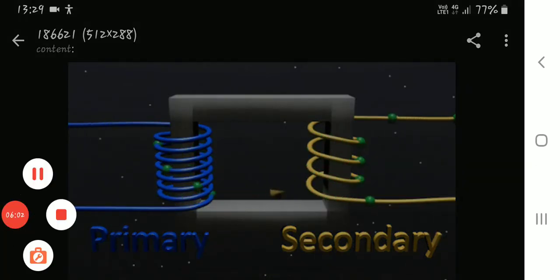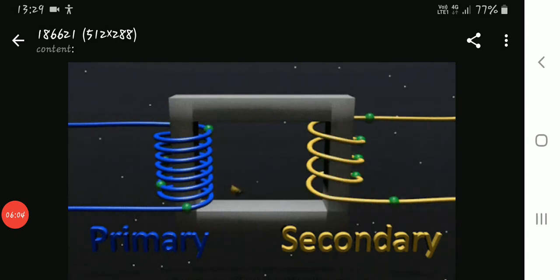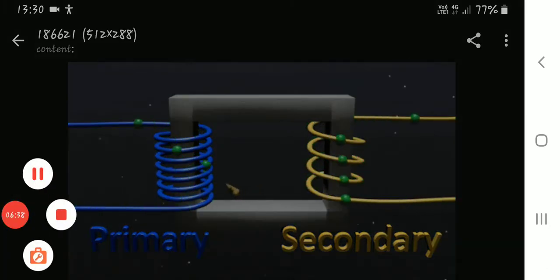So here you can see that this flux is linking the secondary coil, and the secondary coil is giving out some EMF induced there. So we have an equation for that, but as far as the principle is concerned, as you can see, a flux that is being generated by the primary coil, the flux that is changing, will also induce an EMF in the secondary of the coil. So that EMF you will take as the secondary output voltage. So this is the basic principle for the working of the transformer.